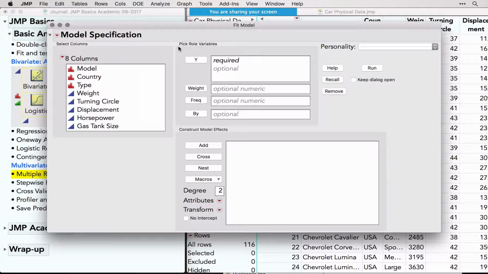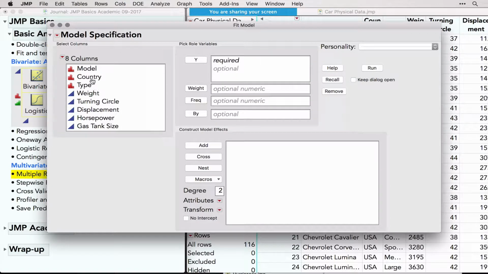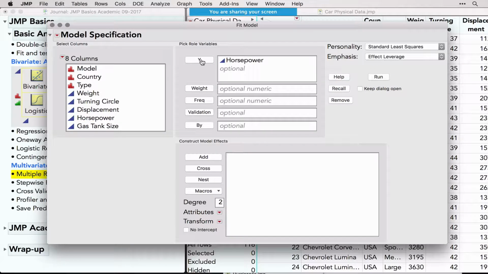And that's done by Fit Model. I have to configure this. So I want to predict or explain horsepower depending on the other information we have in our data set. And as we saw, there's an interaction between country and displacement.